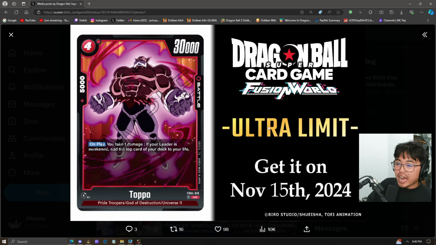Let me know. Then we have a red Topo here. On play, you take 1 damage if your leader's awakened. Add the top card of your deck to your life. Essentially, it is a weirder way of being a 4-drop, 1-draw card. It works best on Jiren because obviously you get 2 cards instead of the 1. It's good for when you are versing, I guess, blue. For example, where you're just never going to be using the 4-cost Jiren anyway, so you charge it, and then you can at least use the effect of the leader on your turn.